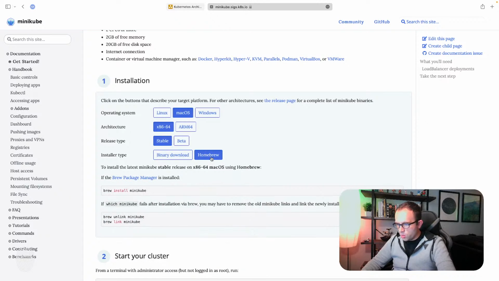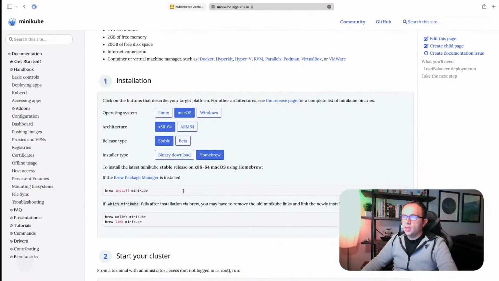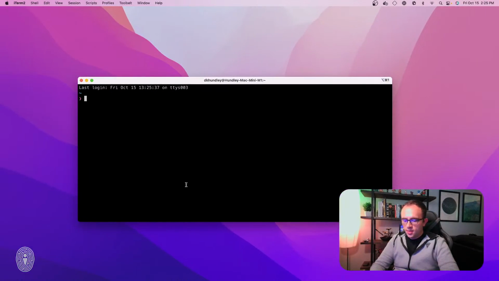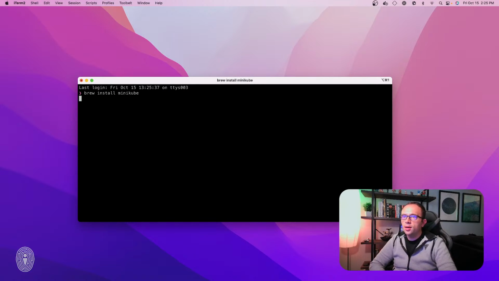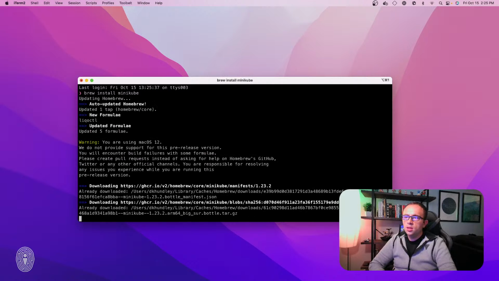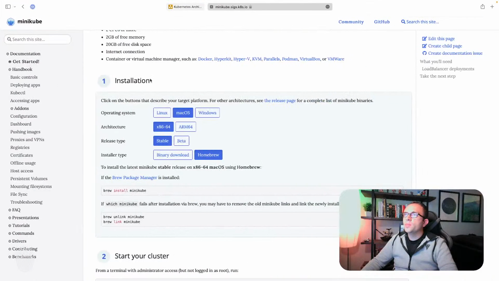If you're not familiar with Homebrew, it's basically a package manager that helps to install stuff on your Mac. So you can see here that the command to install that is brew install minikube, so we can do that. The reason I wanted to do this right now is that it took a while, and I can't remember if it took a while to start up. Well, we'll come back. All right, jumping all over the place here.